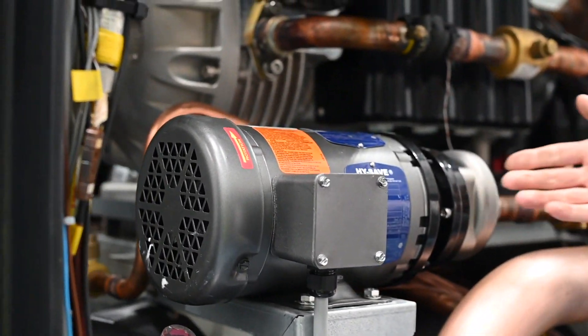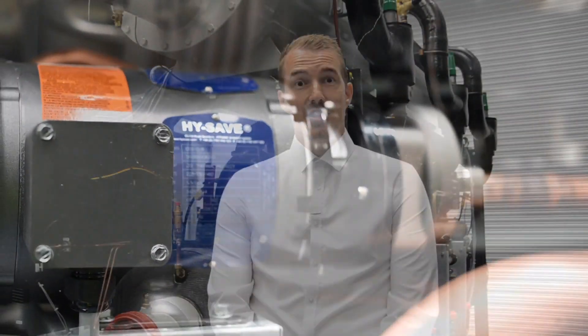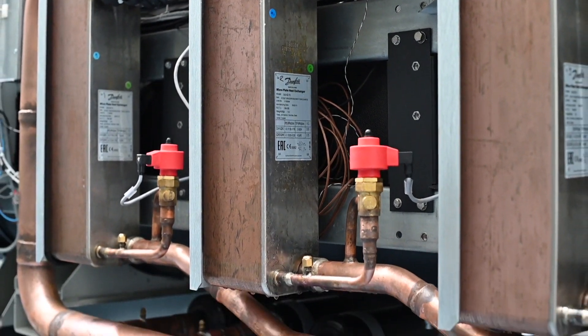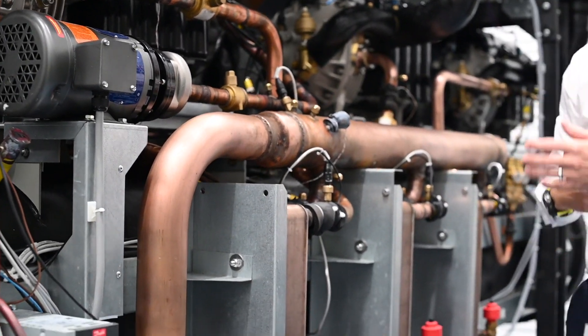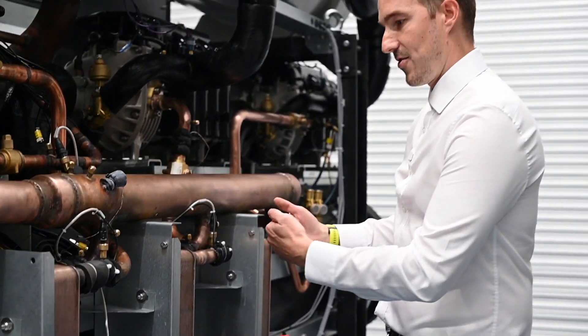We hope the customer will be able to have quite a dynamic solution. Implementing variable flow within the cooling side of the heat exchangers gives them advantages in terms of the pump savings that we can offer, and it's been one of the things that we've spent a lot of time validating within this range. We've got a number of features that help maximise the efficiency of the product throughout the envelope, such as head pressure control, water valves, and we've also got economisers to further uplift the efficiency and capacity where required.